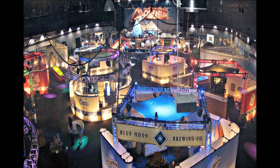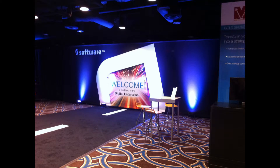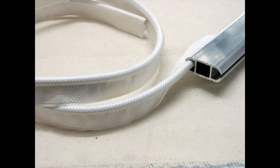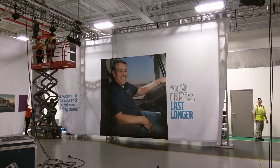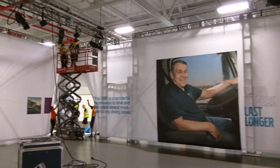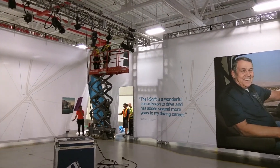Big Image Systems can finish your drops to work with the Kedar system you choose. We can finish drops with velcro to attach directly to the face of the Kedar — great for standing and truss rigs. For hanging Kedar rigs, we finish our drops with the ingenious Kedar rope bead, designed to slide into the bottom groove of the Kedar, so this rope bead system lets you hang thousands of feet of printing in a fraction of the time.